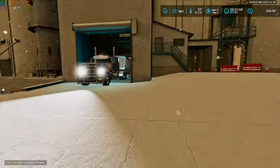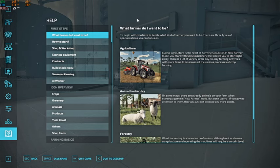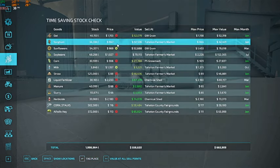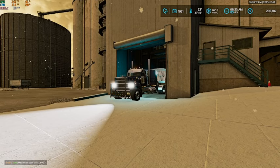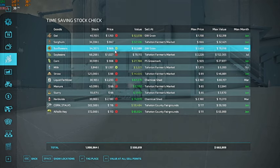So that's going to do it today, folks. I am going to finish selling the corn, that last little bit, and then I'm going to get the oats and sorghum sold as well. And then when we come back, we'll be probably feeding cows, or else we'll be, what is it that sells in March? Our sunflowers. Or we'll be selling sunflowers.